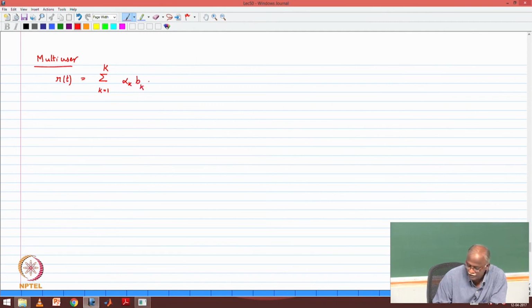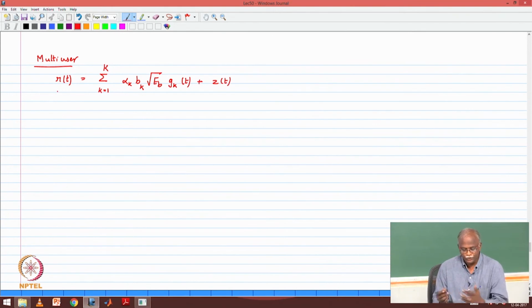Okay. So this is one part of our understanding of how to deal with multipath. Now to move into the multi-user and to be able to compare them side by side, it is very helpful to have that perspective. So the received signal in the context of a multi-user environment is a combination of k users, k equal to 1 to uppercase K, alpha k bk, that is the bit transmitted by each of the users, square root of EB gk of t, plus z of t. Okay, that is the noise term.